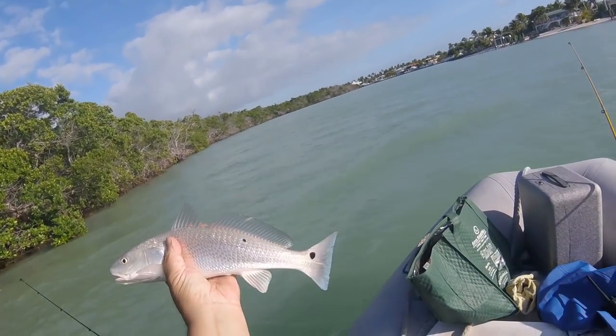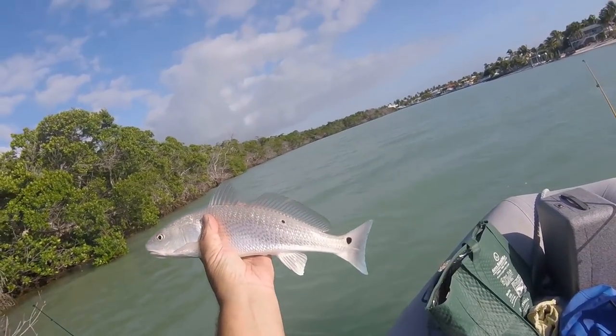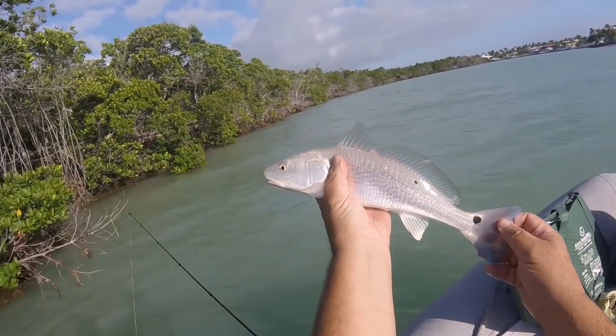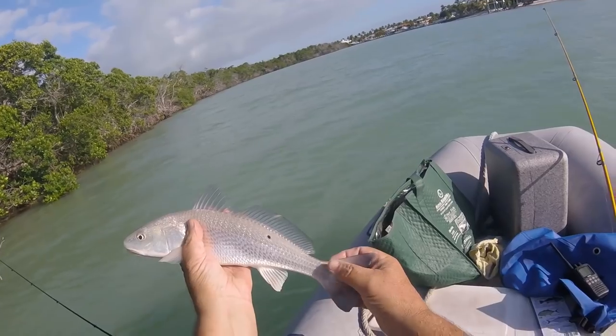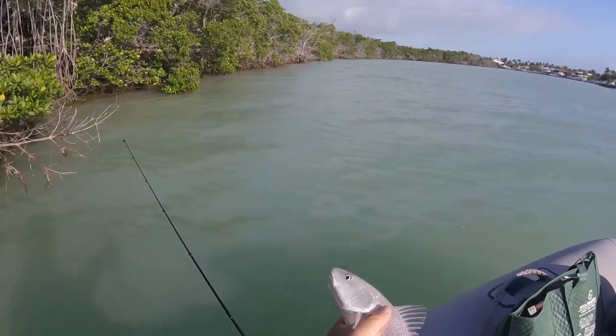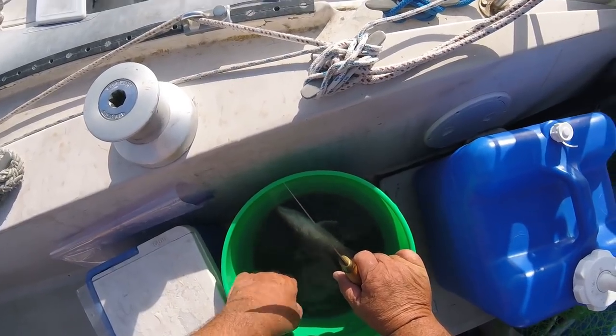Okay, what is that? And should I not be throwing them back? Beautiful fish, look at that. I mean, that's just beautiful. It's got a spot like a redfish, but two spots. And now it's bleeding, back in the water.